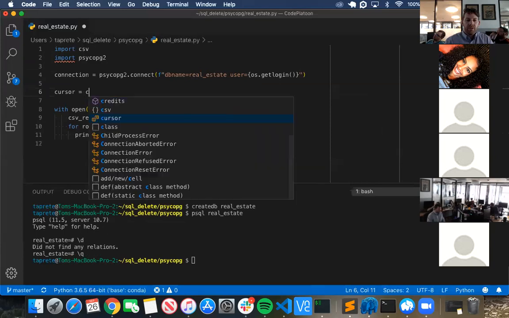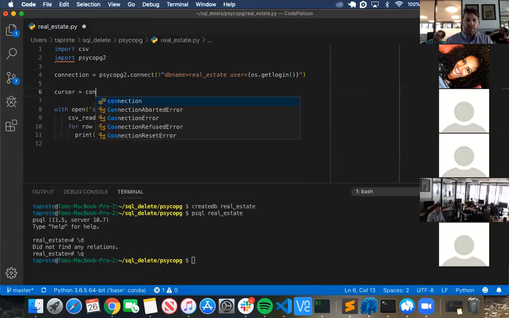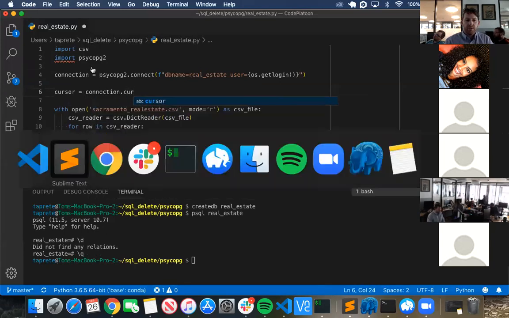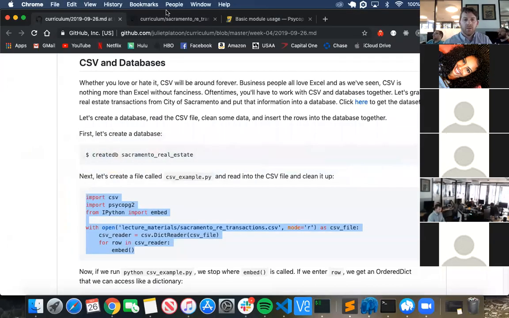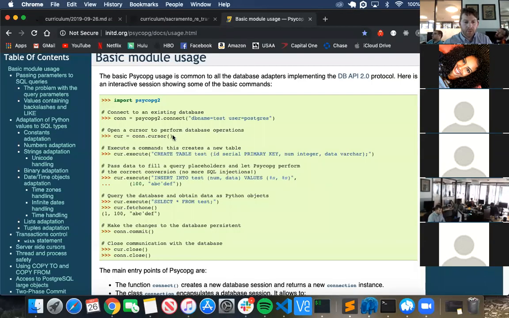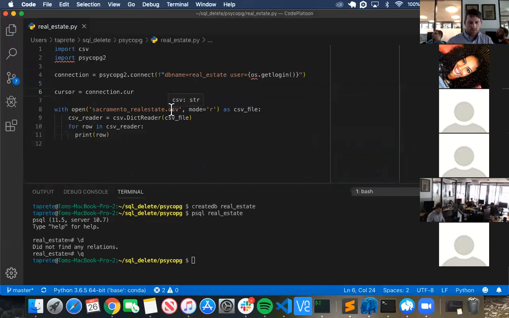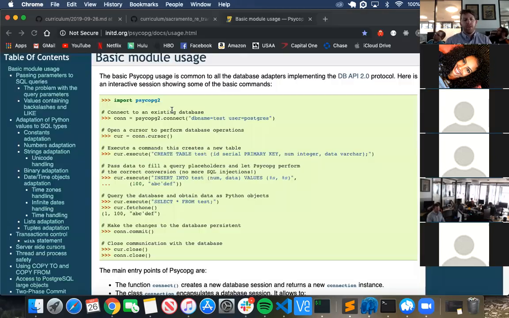Is it a connection dot cursor? Let's look at the documentation. Yep. And let's see. Need to create a table.